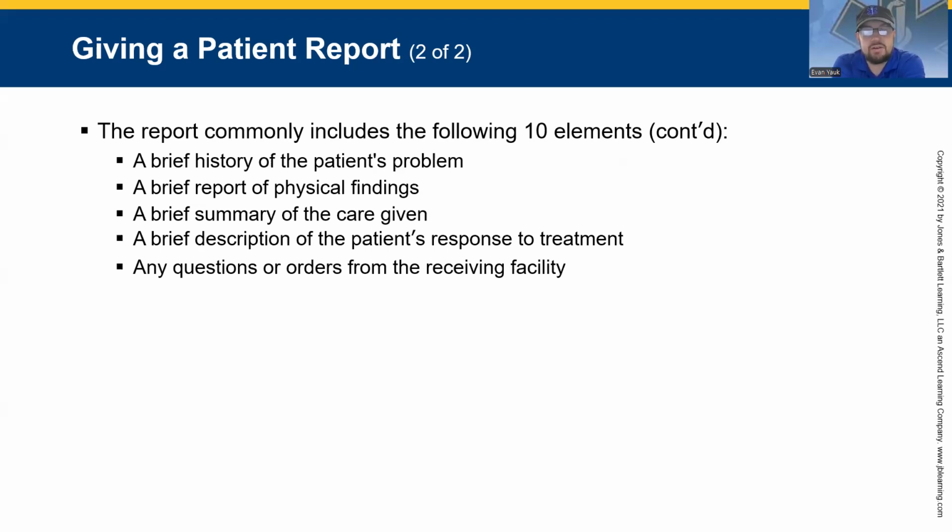Then we move on to a brief summary of care. So I gave him a breathing treatment, and now I've got him on like 6 liters of oxygen, and he's sitting at 98%. He says the pressure in his chest is gone and he can breathe a lot better. So that went on to talk about response. Patient stated he can breathe better. Do you have any questions for me, or is there anything you'd like me to do before I arrive? And they'll say, yeah, go ahead and do this, or no, you're doing good. I'll see you in 15. So when we're giving that report, we're telling them what we found, everything we've done, and how they reacted.